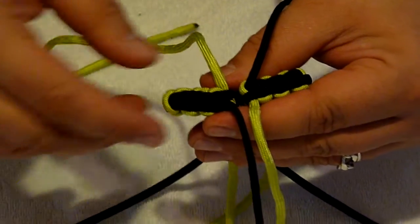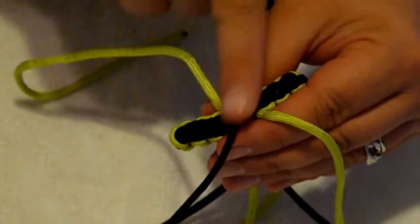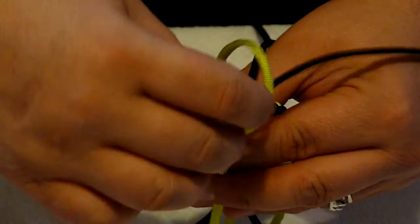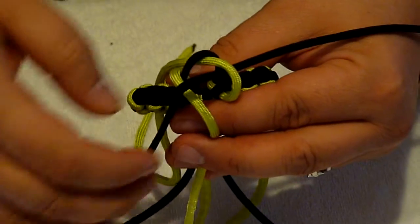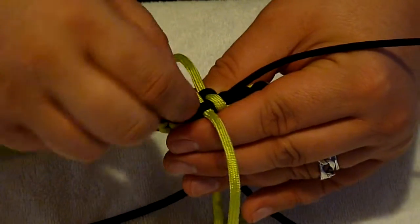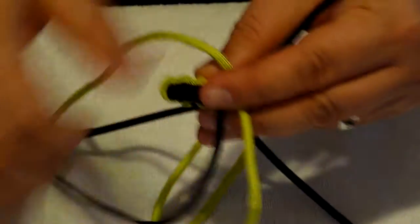So just like we did on the other side, pretend like these two green cords are one cord and these two black cords are one solid cord, and that they're not separated. So just start with either green or black, it doesn't matter. I'm going to start with green. Flip each one of them over, and then just like every other wall knot, just over, under. Kind of got to untwist them and get everything just right sometimes. And then over and through, and then just tie that fairly loosely. This one should be a little bit easier to tie than the first one, because you don't have to hold it as closely as you did before.